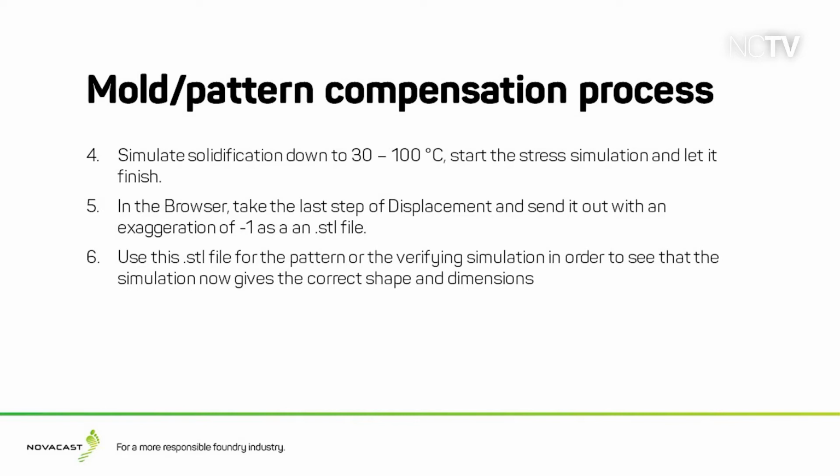With the data we have talked about, whether you are going to use the full contact task or the contact task is something that you have to decide. In the browser, we take the last step of displacement and send it out with an acceleration of -1. For the acceleration factors, we have -1, 0, and 1. 0 is the nominal, the starting point. 1 is the displaced part after the stress calculation. And -1 is, of course, the opposite of the +1 part, on the other side. So we are reverse engineering from +1 to -1 to end up with 0.